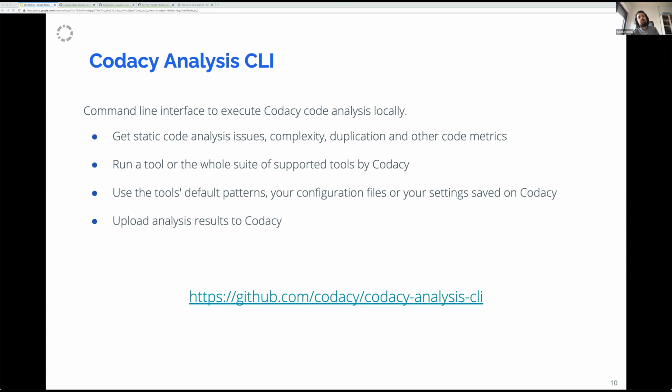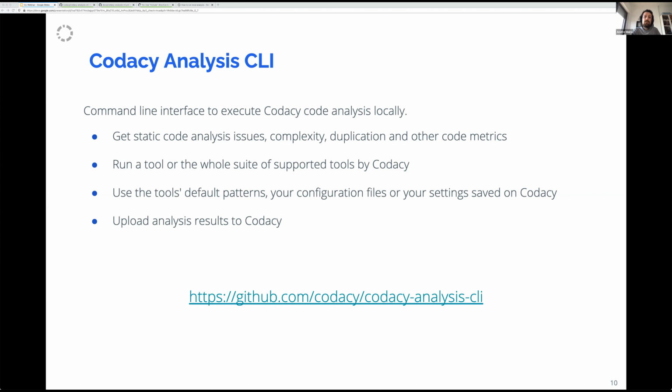You can use the tool's default configurations, or you can use the local configuration file for the tools that is in your repo, or you can even connect to Codacy and use the remote configurations that you have saved there. In the end, you can upload the analysis results to Codacy so that you can keep your code quality metrics centralized, everything in our platform.